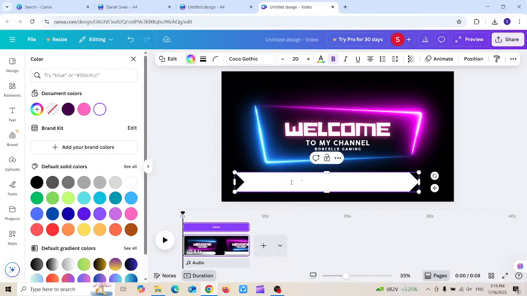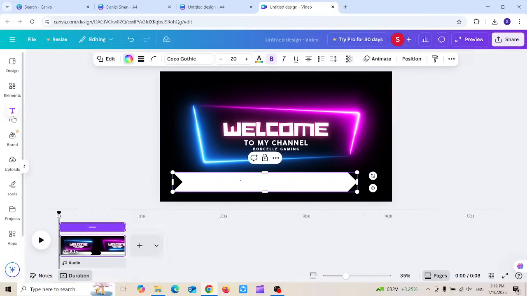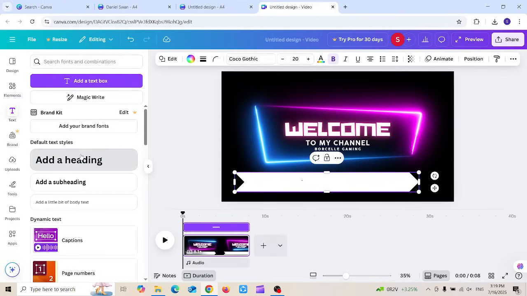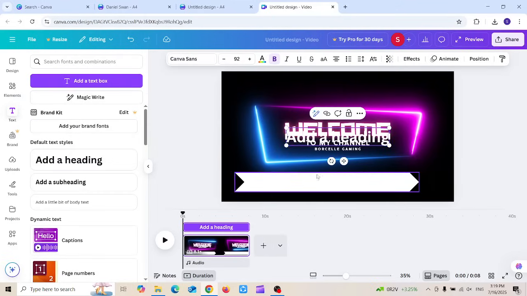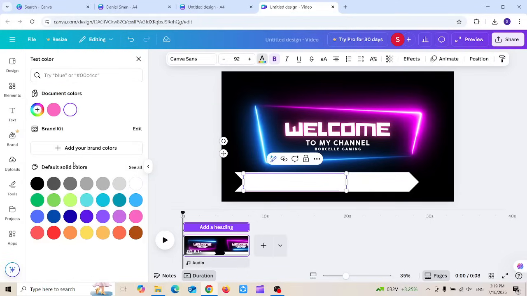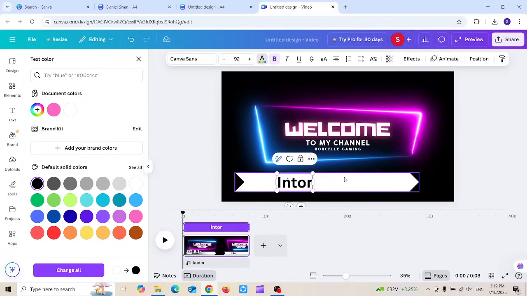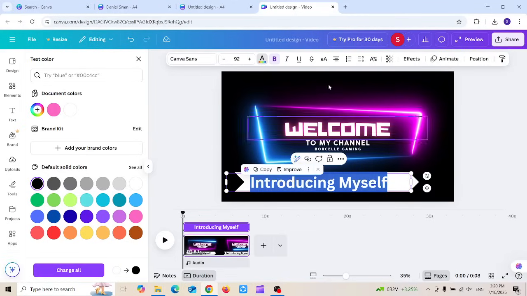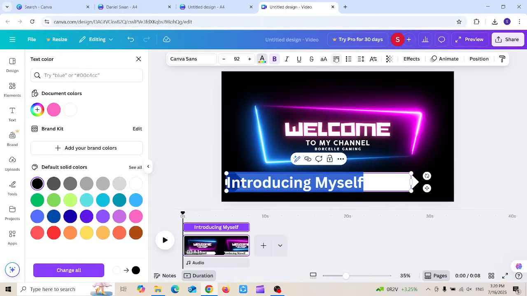Then you can add a text in it, like add a heading, and drag it from this icon to here, then change the color into black and write, for example, introducing myself. Let's drag it, let's just expand it like this. And you can also choose the alignment to be in the middle, or on the left, or on the right, or whatever.